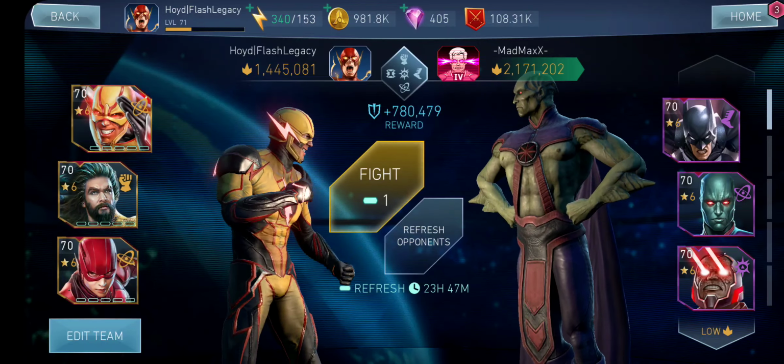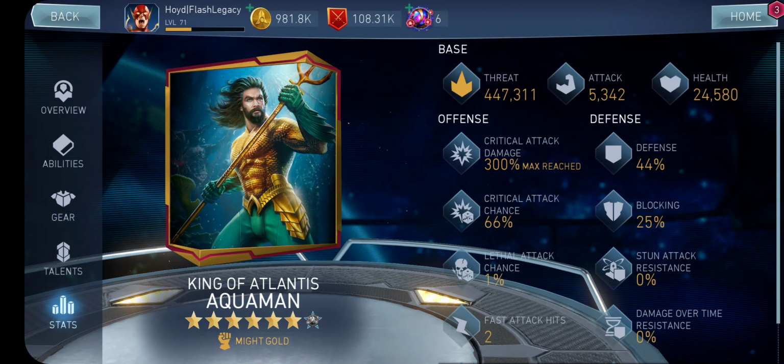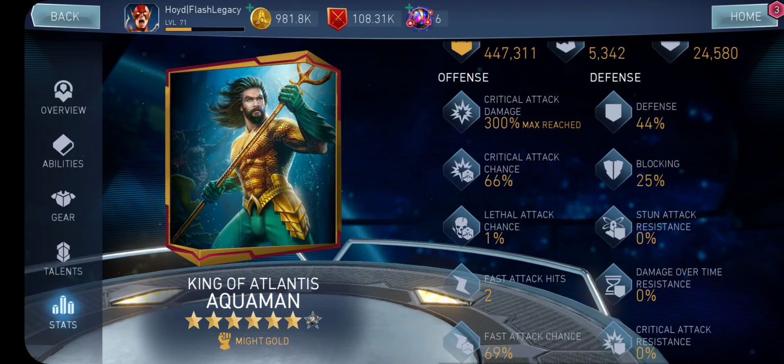As you can see, I had no artifacts on my Aquaman. Literally nothing. All I had was gear 70, and the stats are right here. So that's what I'm going to leave you with. Yes, it's not the best. Yes, some builds are out there where there's only attack, so they could have around 6.7, 7k attack and no defense, no crit damage, no crit chance. And if you want to even sacrifice fast attack chance for attack, I've seen some people do that, although that's not really my preference. But hey, this is the one-shot KOA build.